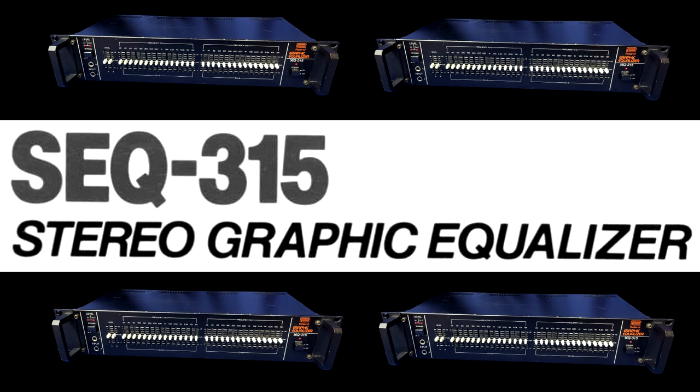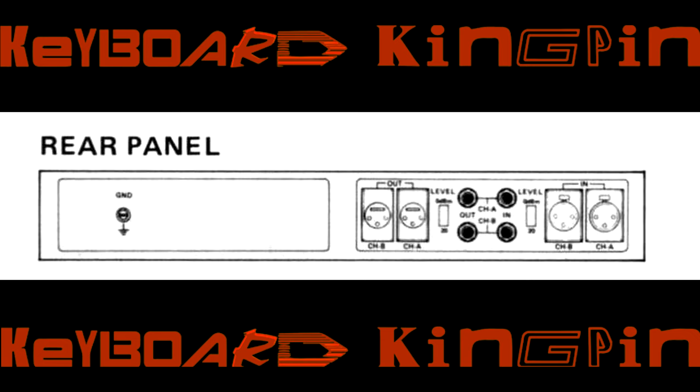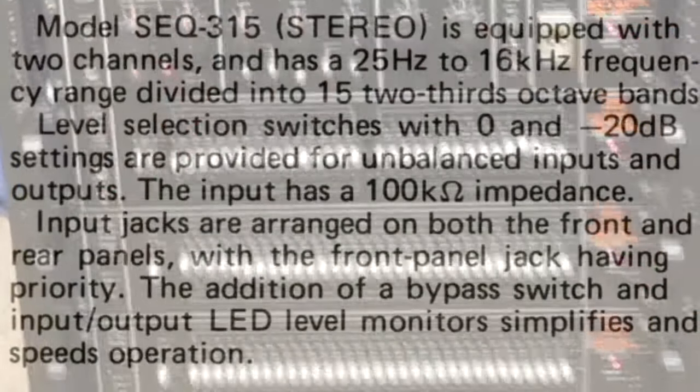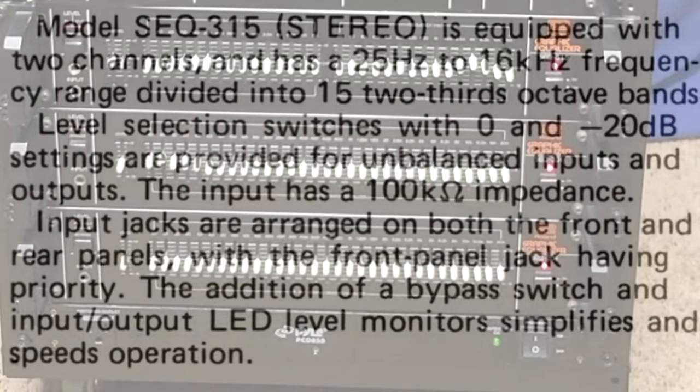The SEQ-315 is a two-channel 15-band analog graphic equalizer that offers two mono channels or one stereo. This unit is similar in look and design to the SEQ-331. The combination of the SEQ-315 and the SEQ-331 gives me a lot of frequency controls as far as eliminating, raising, anything I kind of want to do there.